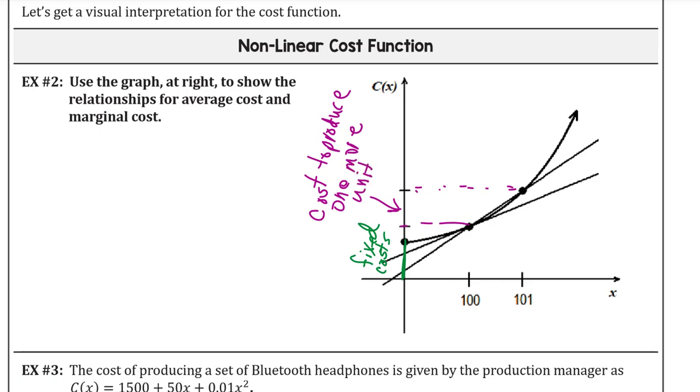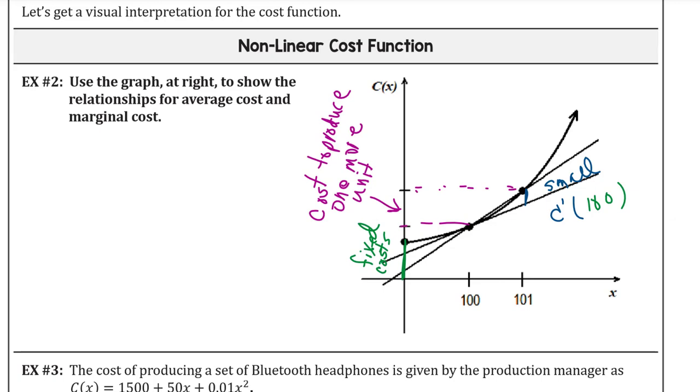Okay, and then what you're going to notice here is that we have a couple of tangent lines drawn, and the difference here between where we really are, so we have this little difference right here. This is very small, which is good. And this is like our C prime of 100, because you can see on the x-axis I labeled 100 units and 101 units. So that would be our C prime of 100 right there. Okay? And you can see it's a small increase.